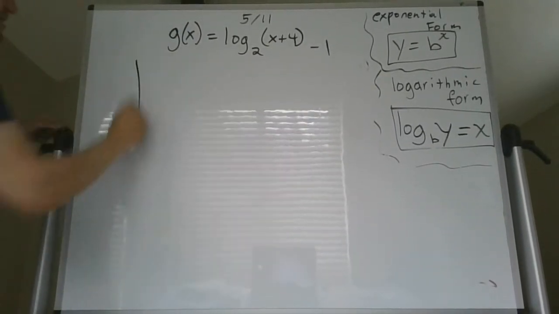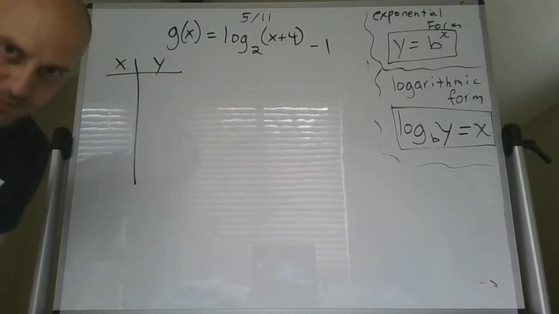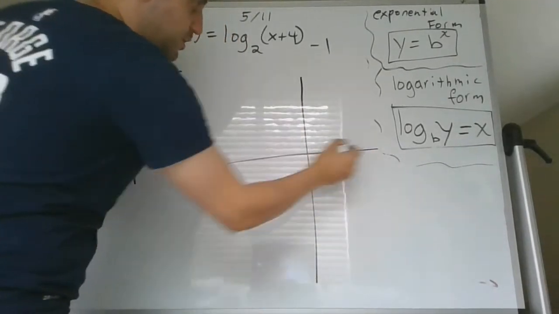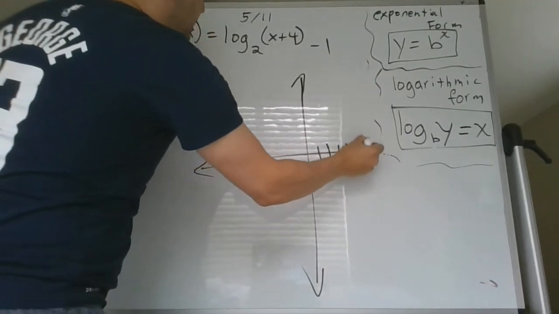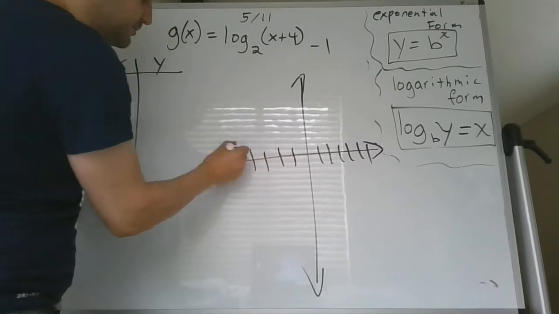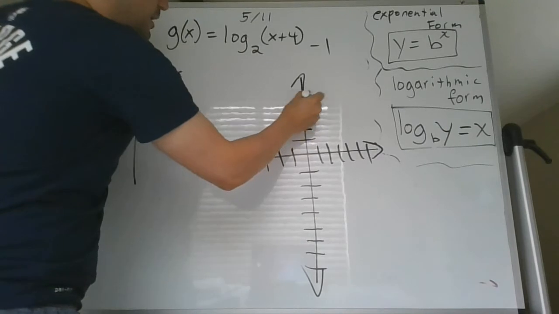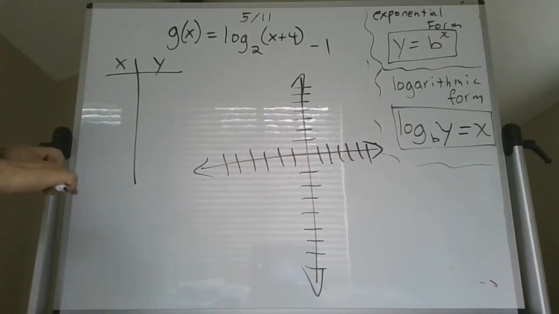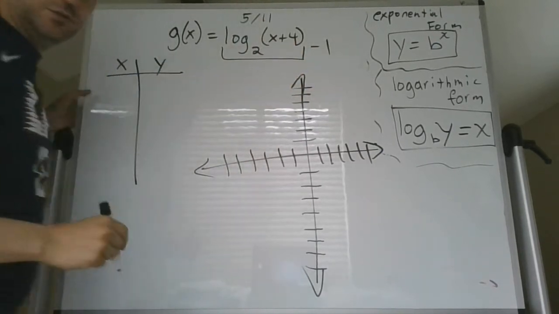Again, as always, we are going to do a cute little t-table, but it's very important that we use some smart values. You don't just want to put any number here because it's going to make it a little bit confusing. Let's try this. We are going to do this little section right here first, and then whatever we get, we'll do minus 1.